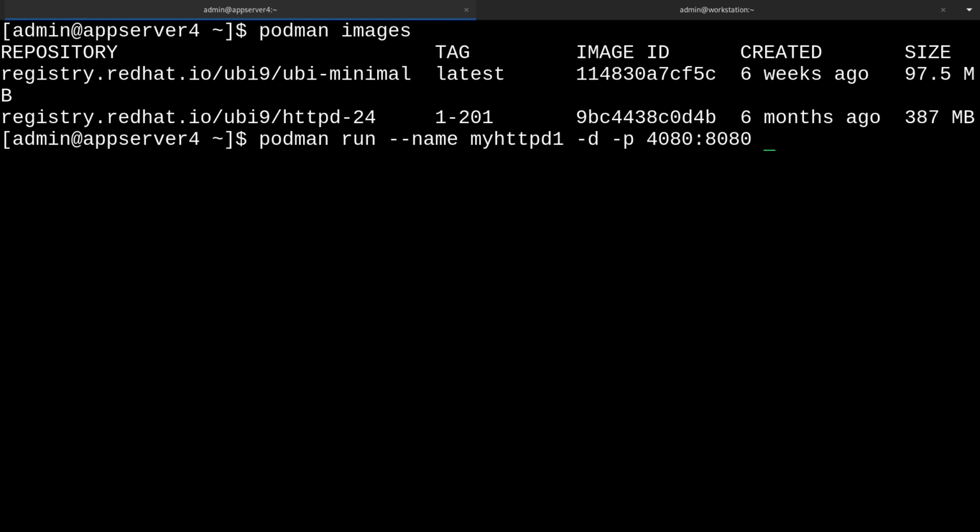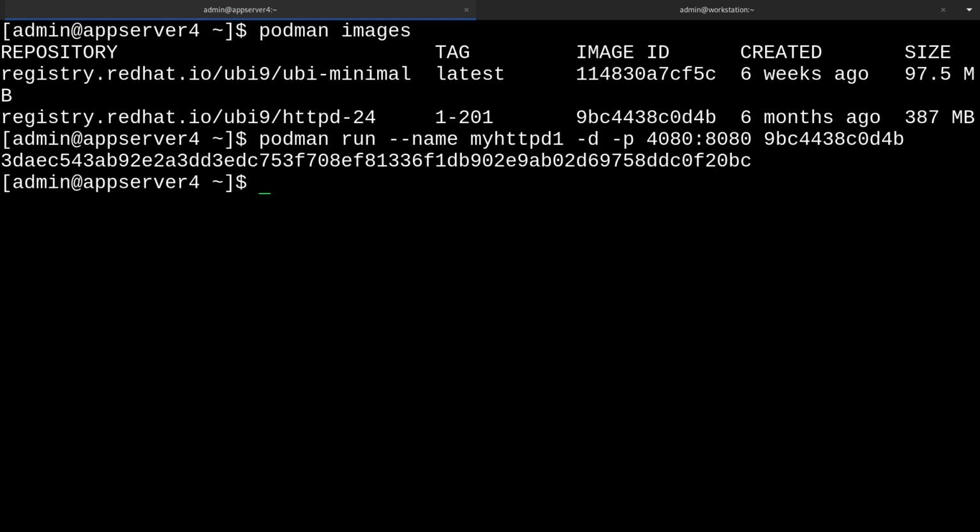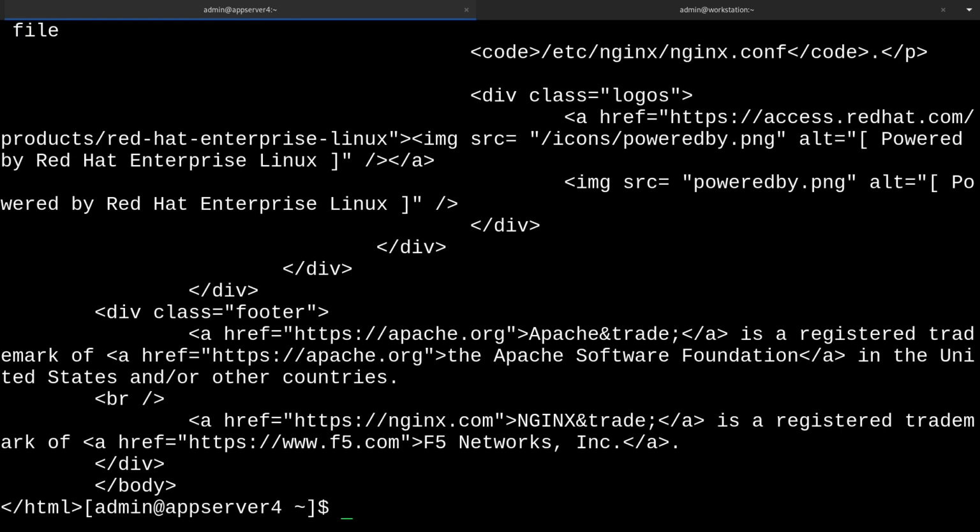And it's also worth mentioning that since these are rootless containers, don't try to open up any privileged ports because that's just going to be disallowed. So we can just run this now, after passing the image ID, of course. And now we're getting somewhere. So we aren't flooded with any of the standard output of HTTPD. And now if we try to curl the page running on our local host on 4080, we're getting some output. So that's a big booyah right there. It's clearly working. Let's get even fancier though.